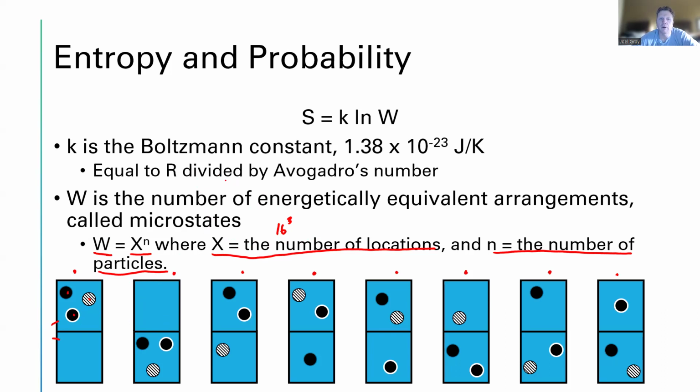And this is just the model. Now the entire point of the Boltzmann equation is to relate a macroscopic change to a microscopic behavior, or an atomic or molecular behavior.